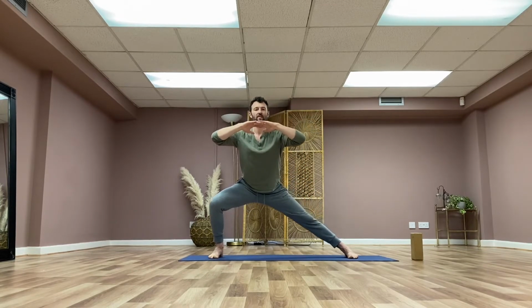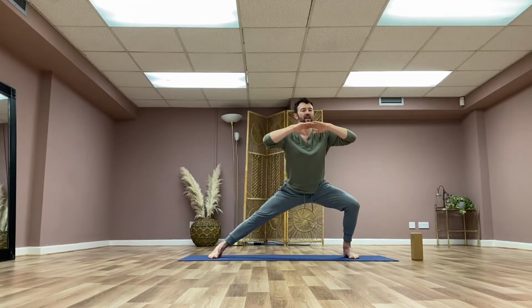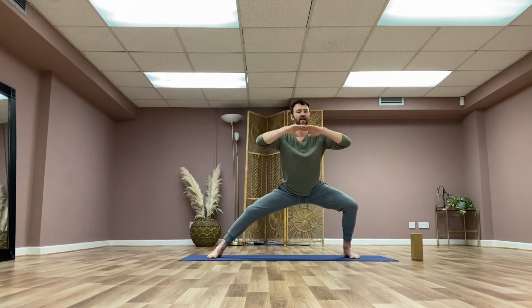Turning to the center of the mat. Turn to face forward. Feet are facing forward in a wide position. Bend into your right leg. Stay nice and tall. And then staying low, we're going to move slowly to the left side and then straighten the left leg. So bending right slowly, move to the left side. Stand up, bending right slowly. Move to the left side. Stand up, bending right slowly. Move to the left side.